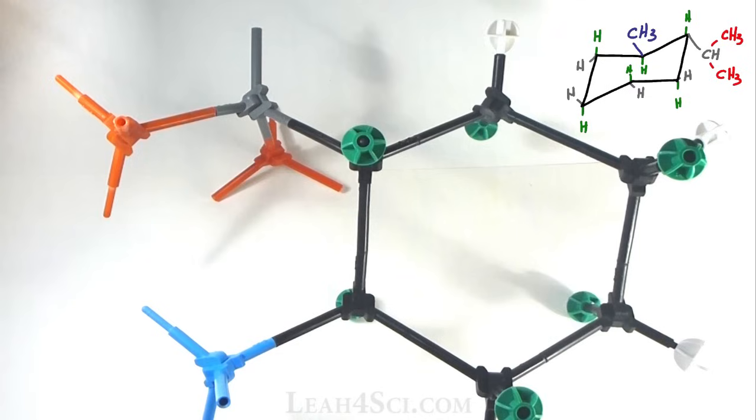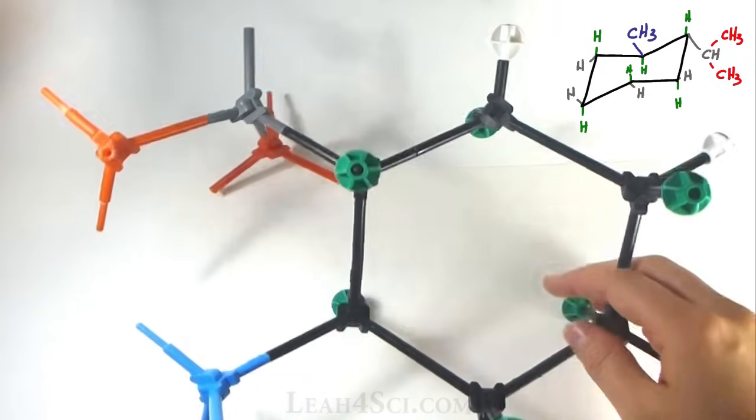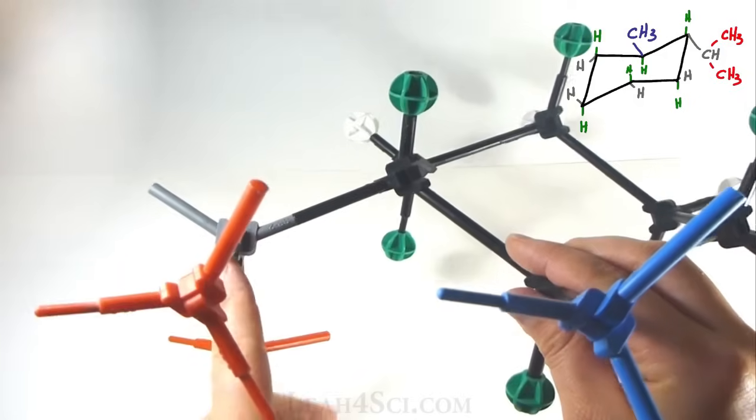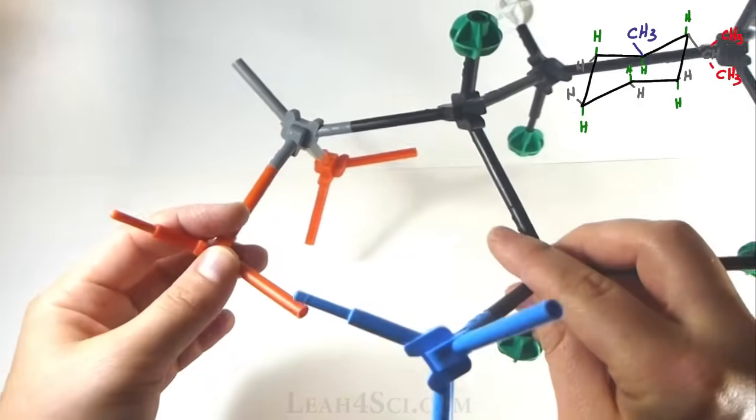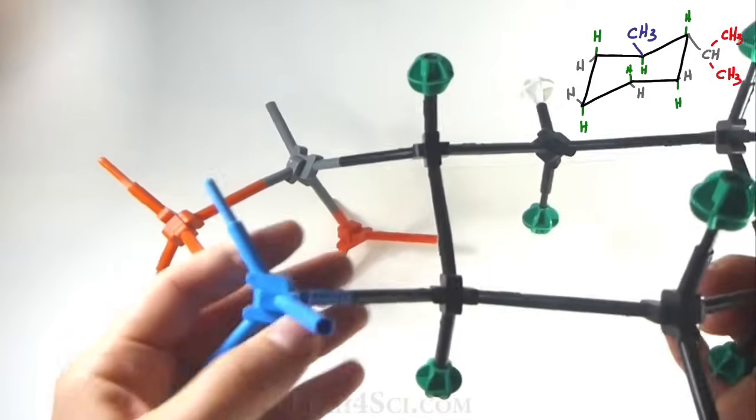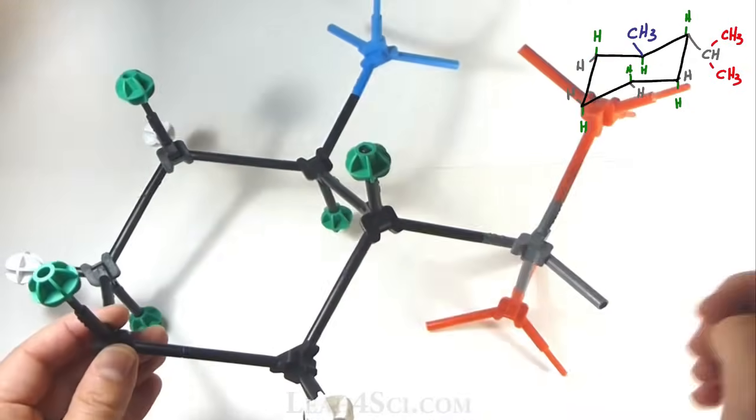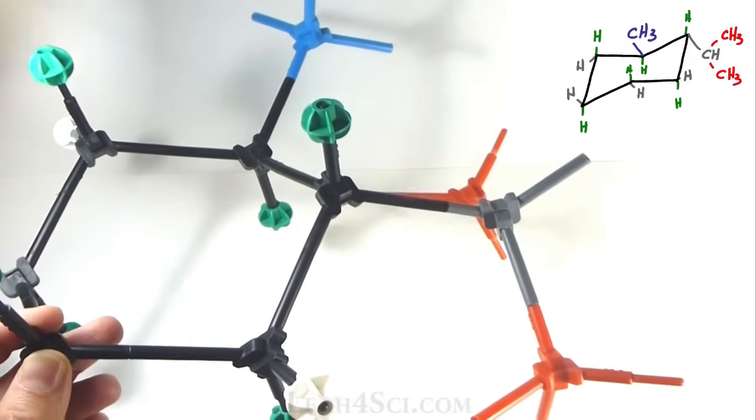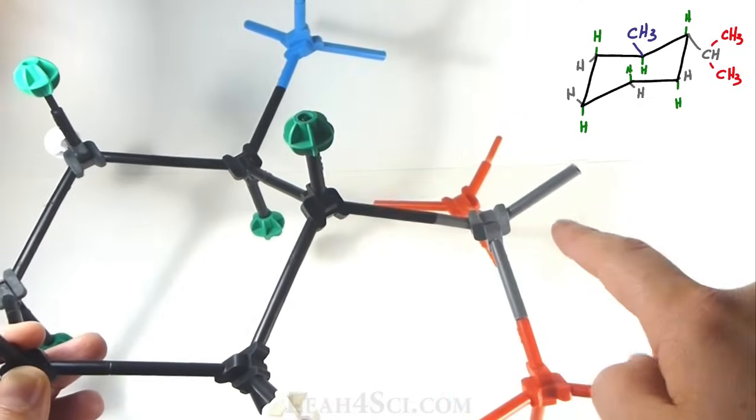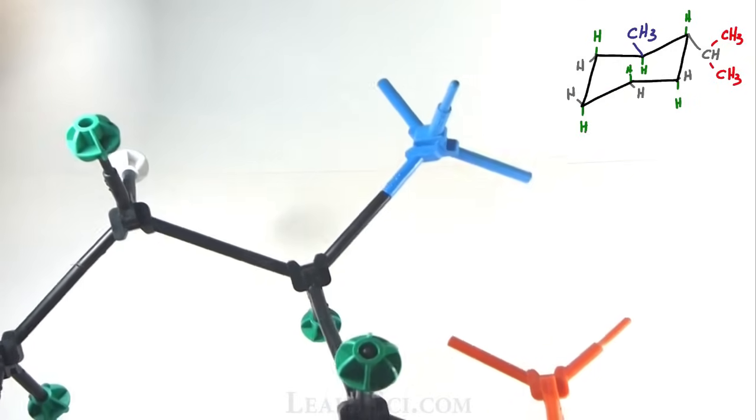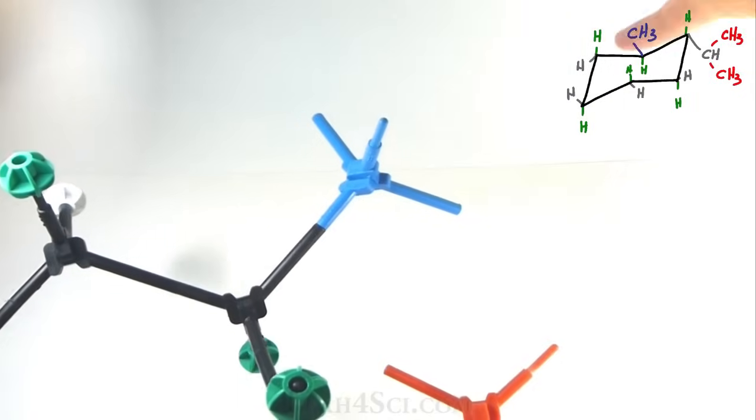Here we have a slightly different version of the molecule where the substituents are next to each other but in the equatorial position. We went from one three to a one two structure. Notice here we have the methyl group and here we have the isopropyl group. They're still a little bit close to each other but the interactions are not as bad as they were before and that's because they're in the equatorial position. The key to recognize here is when a substituent is equatorial, it points out to the middle of nowhere. It's not pointing into the face of another axial substituent but instead it points out to nowhere. There's much less going on there.